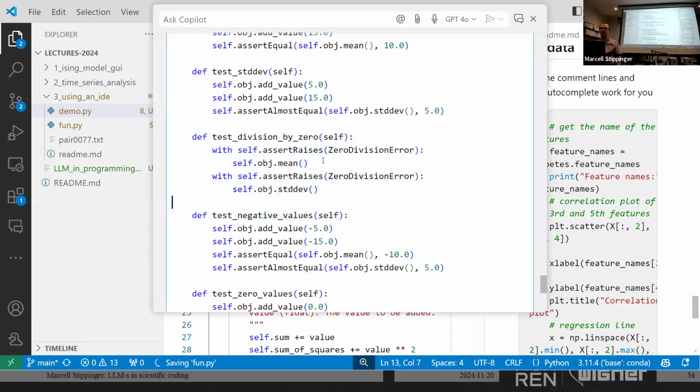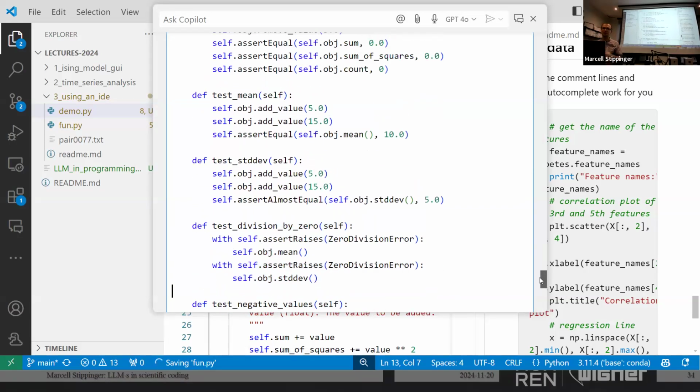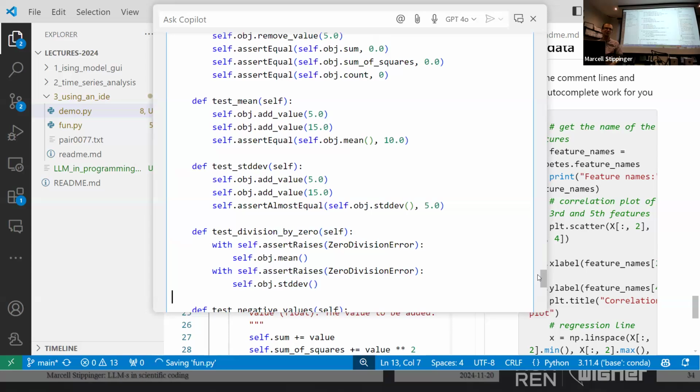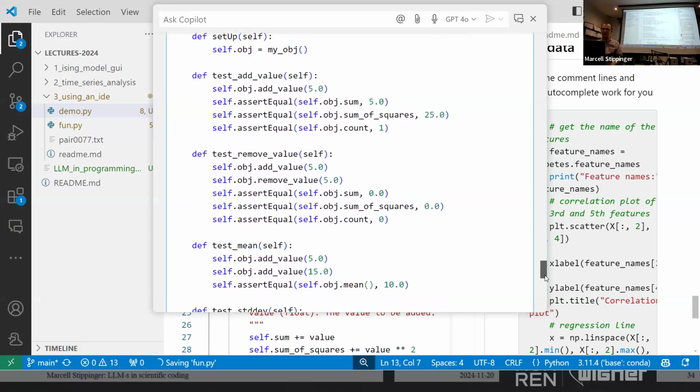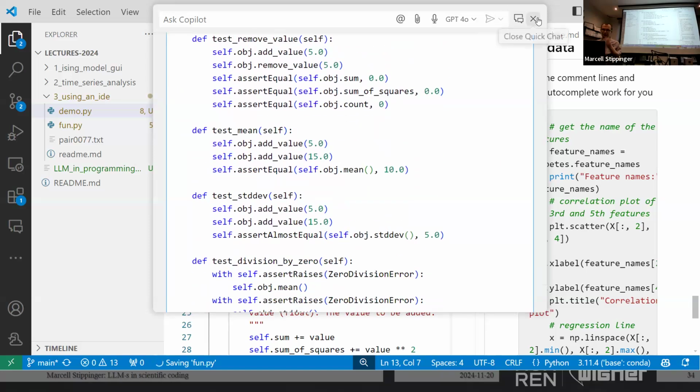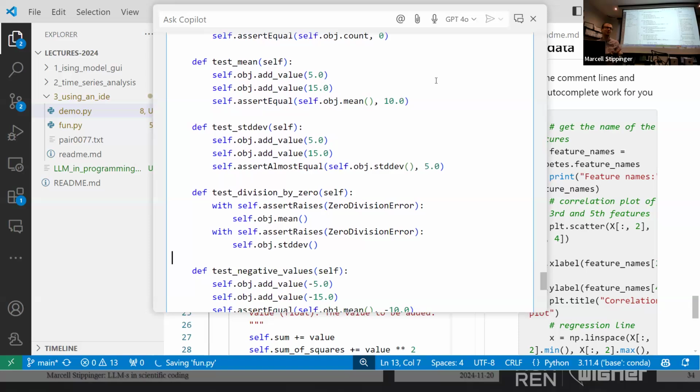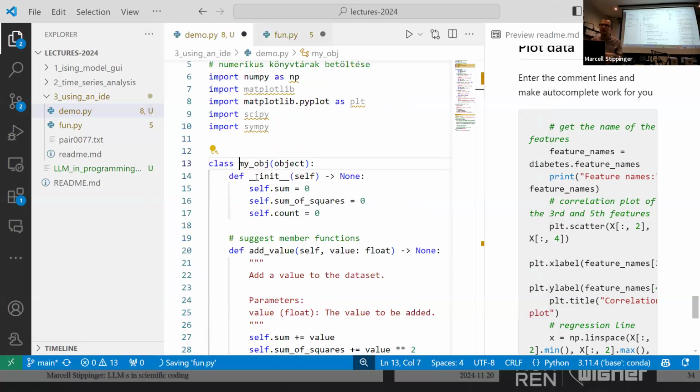Yeah, and it writes special test cases for that as well, with some further motivation or pushing of the tool. It wrote the test case for 0 division that is expected. Okay, that's expected behavior, but I would rather avoid it and get some more meaningful message that it is empty. I cannot calculate statistics, but it can automate test case writing.